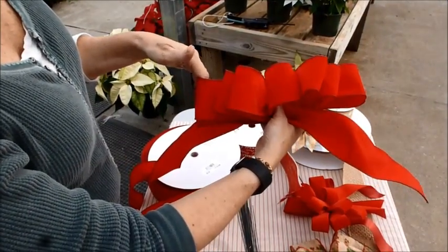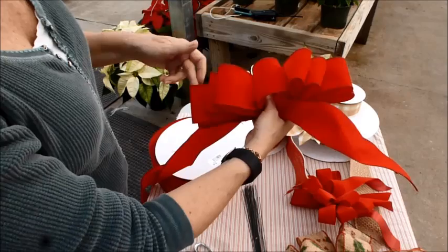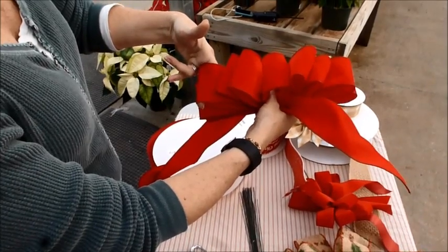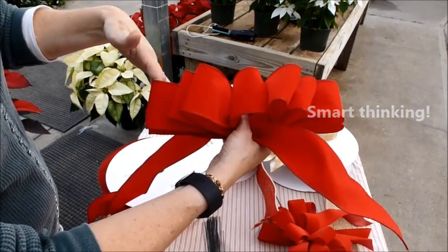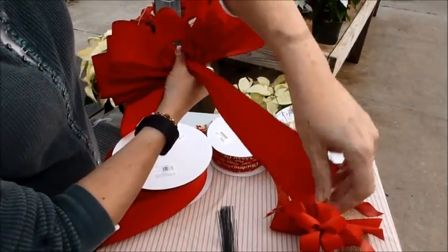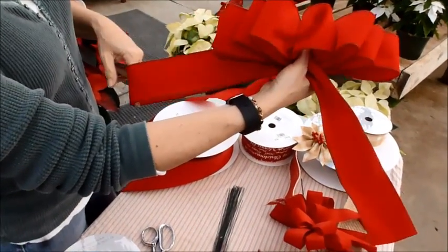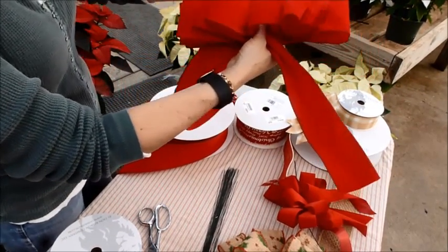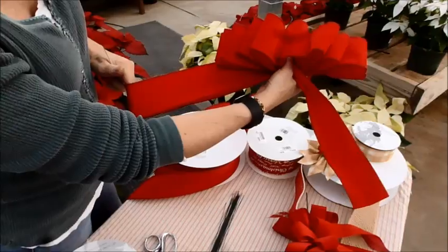So now we have our three loops on each side. I do want to mention that when I'm making these loops, I'm not pulling and making a crease at the end of my loops. I am keeping my hands inside that ribbon, and that makes for a really nice rounded full edge on my bows. Now we're going to finish this off. Here at Willie Farms we like four tails, so what I'm going to do to get those two extra tails is make a really long loop — same way as I made these, but just really long. Then I twist that one last time, and I'm going to go back and cut that later and I'll have two tails there.